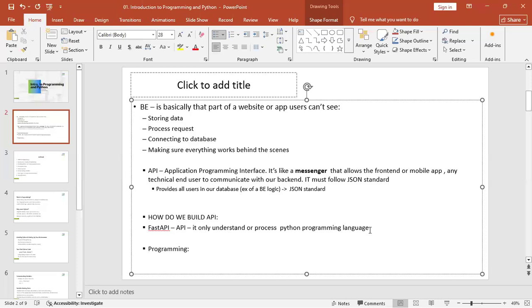For those of us that are new to this word, programming is basically a process of giving instruction to a computer to perform a specific task.